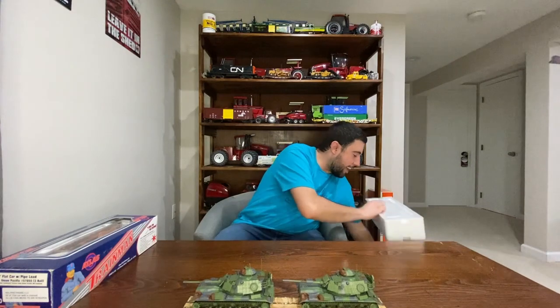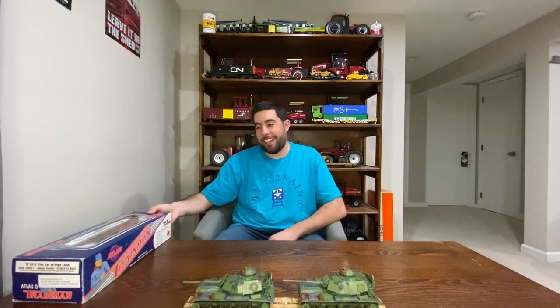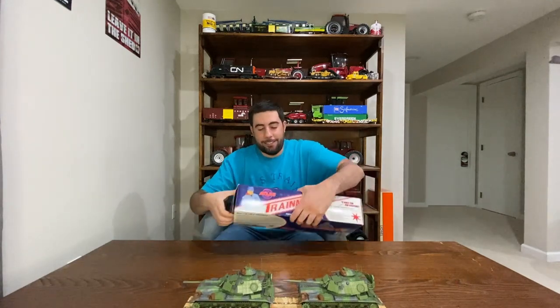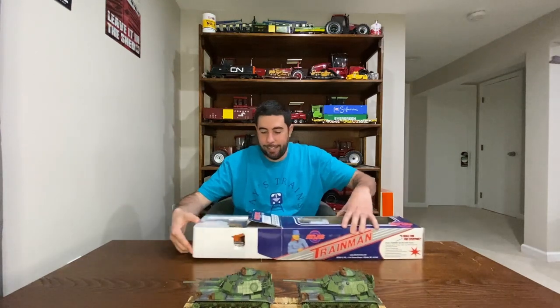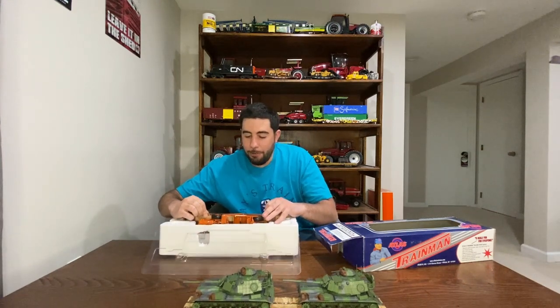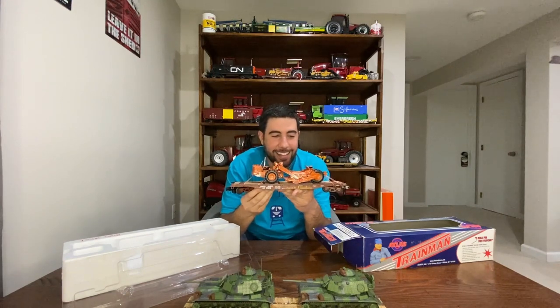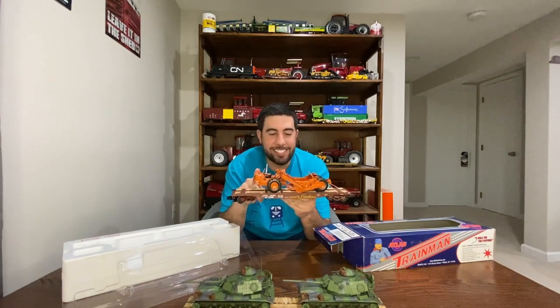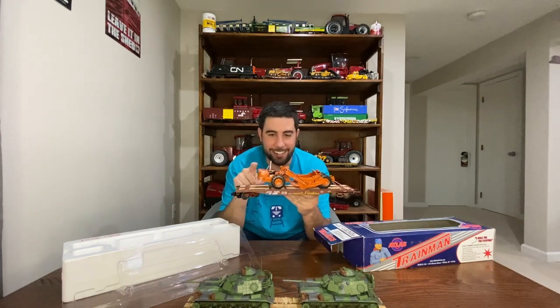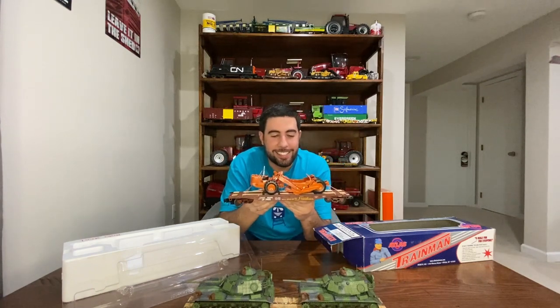And then the second day, again, I saw this one. Well, I saw this one on the first day and I loved it. I think I even zoomed in on this in my video. And I was thinking about it on Thursday night and I was like, I'm just going to buy it. So what we've got is a Union Pacific flat car with a really incredible Allis Chalmers scraper. Look at that. Oh my God. This Allis Chalmers model, I would have bought this without the freight car if I had seen this out, honestly. Even though I don't do tractors anymore, it just looks so good.